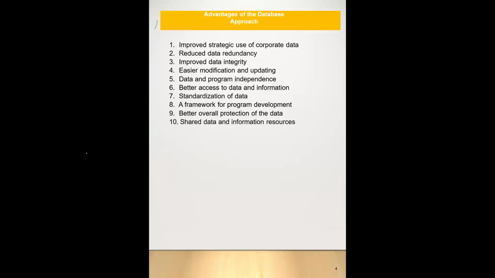So, the database approach. Before database came up, there was what we call the file processing system. The file processing system basically is a type of records management system where each department created their own means of keeping records of the customers or the transactions that go on within the department.